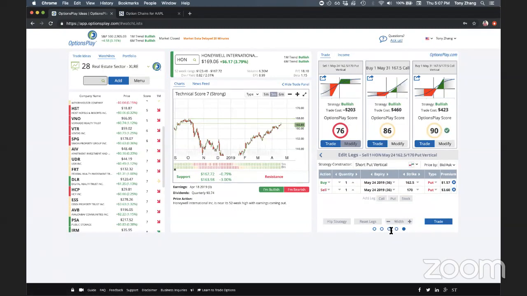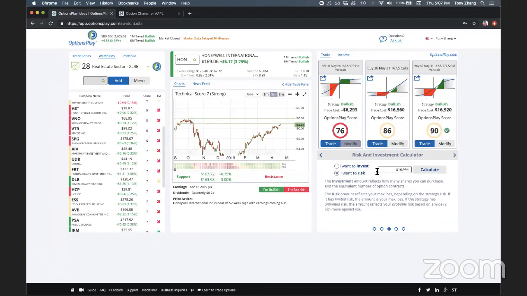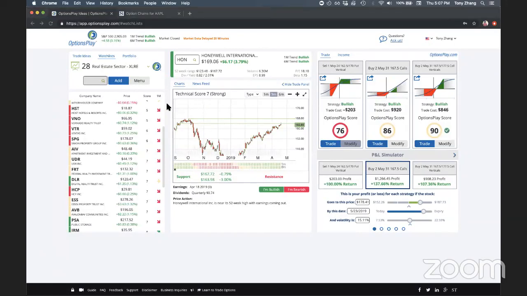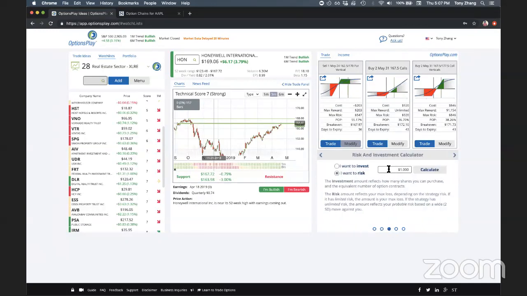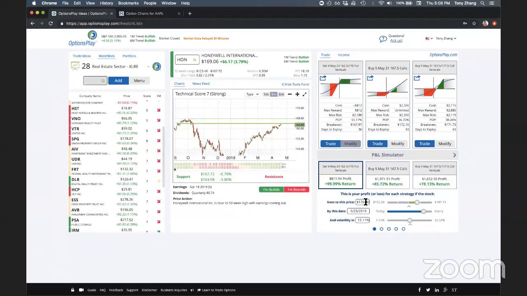So if I sold this put spread, let's say I'm willing to risk $1,000 on these trades. If I sold the put spread and I'm bullish on Honeywell, and Honeywell goes up to, let's say, that 176 profit that I'm looking for, here for the same $1,000 roughly, or maybe I have to make this a bit more. Let's say I'm willing to risk $2,500. So here I'm risking $2,100. Here I'm risking $2,100. This is the put spread you're talking about. Here's the call spread that I'm talking about. If I do get this rally that I'm expecting up to 176, if I'm risking $2,100, if I bought the debit spread, I make a $1,600 return. If I sold the credit spread, I make about half of that.